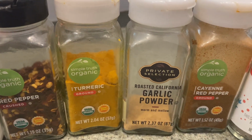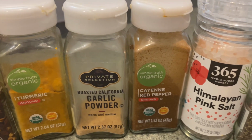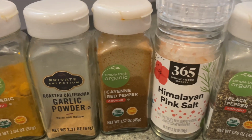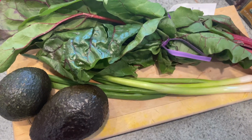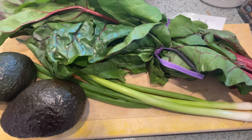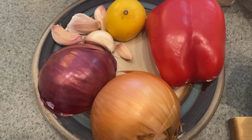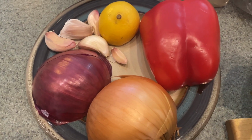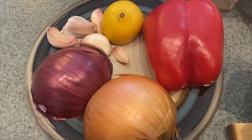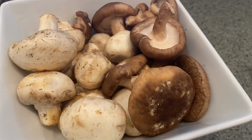Spices include red pepper, turmeric, garlic powder, cayenne pepper, salt, and black pepper. Produce include avocados, green onion, and red chard, as well as red onion, yellow onion, garlic, lemon, and red bell pepper. One of my favorites, mushrooms.